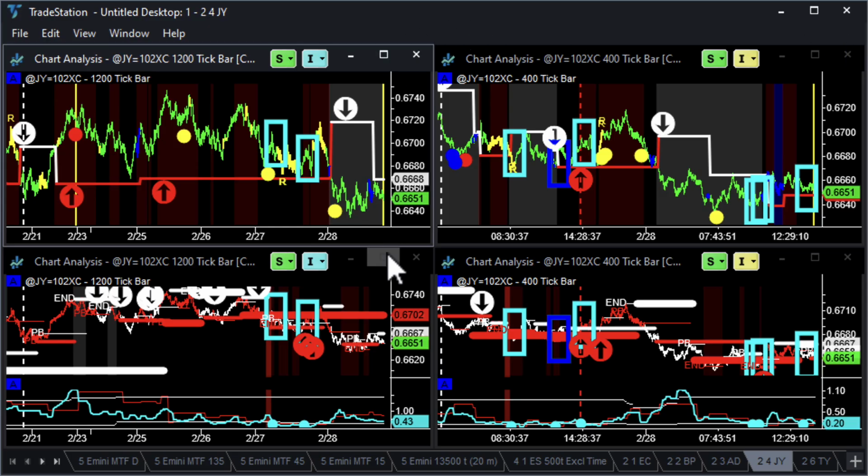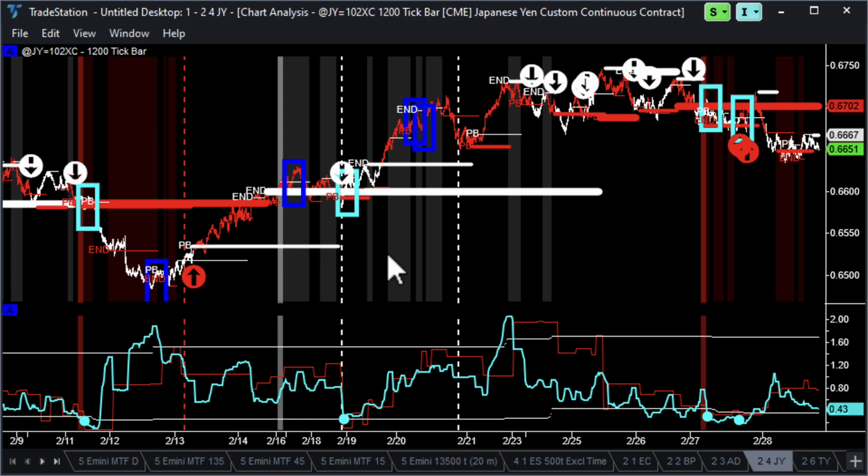Now, Japanese yen is topping out, and I was talking about this over the last several weeks, saying the strength in the Japanese yen was just showing a weakness in the risk-on assets. And were we going to get a pop like we saw last year? Was it August, September? Unwind of the carry trade, and we certainly had some strength in Japanese yen over the last 2 weeks, but it's topped out.